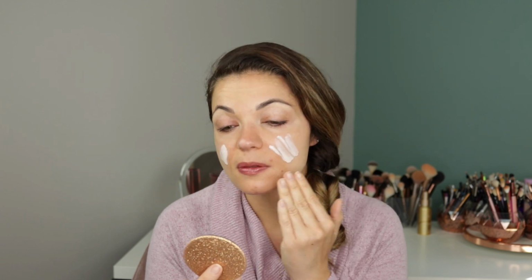provides smooth, bright skin as if having processed with bare face blur. So obviously sometimes in translation, these descriptions get a little wonky. I'm assuming that they mean that it almost looks like your face has been filtered. Pore minimizer and smooth skin texture base and a bright coral tone correction base. So all that sounds good to me. Yeah, so it does have a little bit of a light peachy color to it. And I'll probably just put this on with my hands.